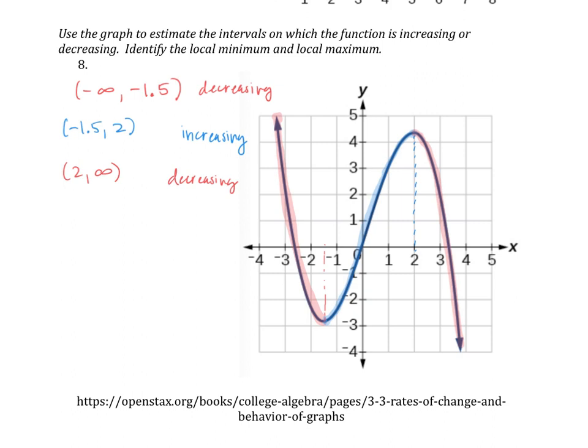Okay, so that's increasing and decreasing. Read from left to right. If you're going down, it's decreasing. If you're going up, it's increasing. Finding the local minimum and local maximum is actually pretty easy. All that entails is looking at a bottom value in a certain region. It's where a graph stops decreasing and turns around and starts increasing. So for example, down here, you can see it's a bottom, right? So that's going to be a local minimum.